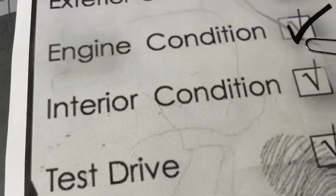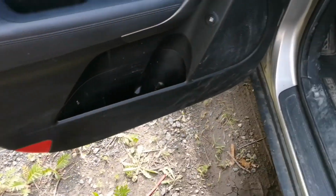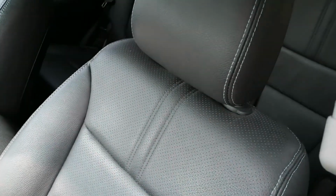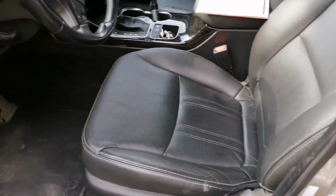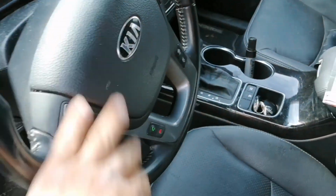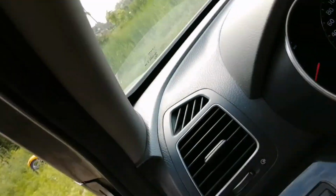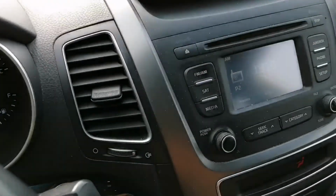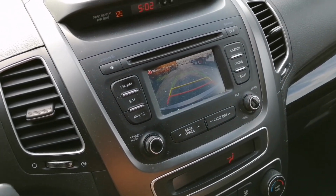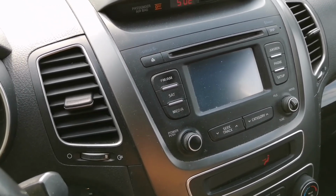Next is the interior condition. Start with the door, look at the panels. Everything looks good. The seats are not torn, not broken. They look good. The steering wheel looks good as well. Horn works. This car has a rear view camera that is also working.